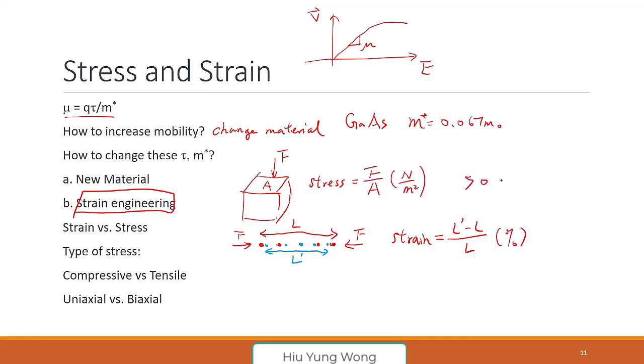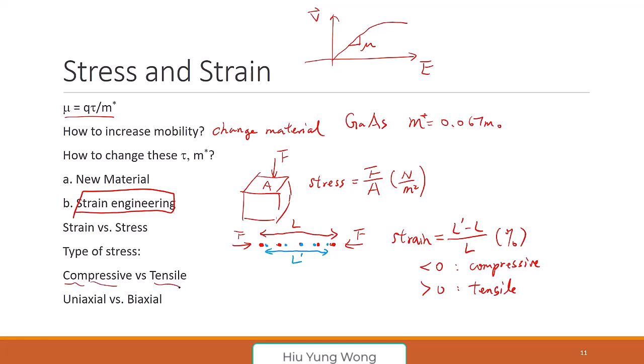Okay. This one, if it's larger than 0, we call it... actually, it depends on the area vector, but I don't want to go to area vector, because you know very well what is compressive and tensile stress, right? But for strain, if it's less than 0, it is compressive, correct? Because you make L dash smaller. If it's larger than 0, it's tensile. Right? I want you to memorize this. You pull it and you compress it. Okay, so we have compressive and tensile.